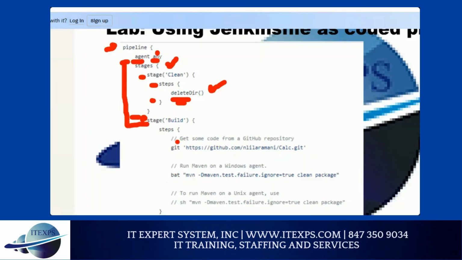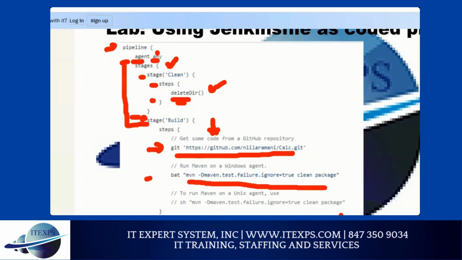In the build, what are the steps? First, we do git. So, hey, get me the code, right? So git, and then the URL from which you want to clone the repository. And then it runs a maven command, clean package. Make sense? This is what you have been doing in the UI, right? Maven goes and provides that. This is a similar Windows command which runs maven.